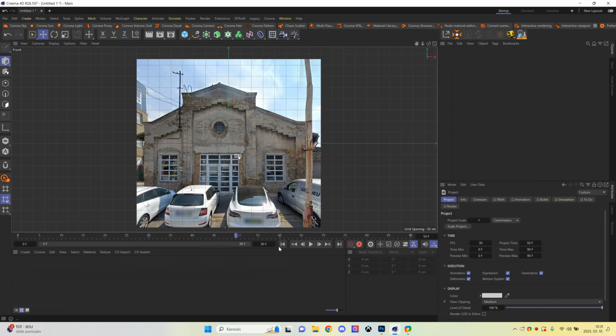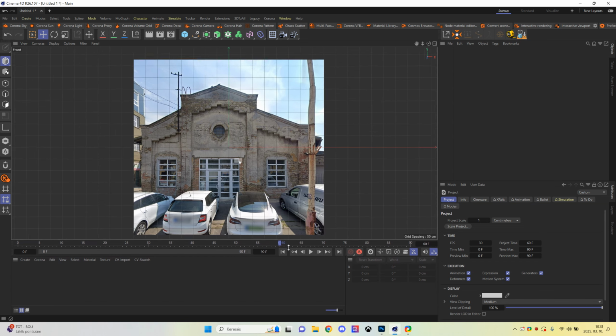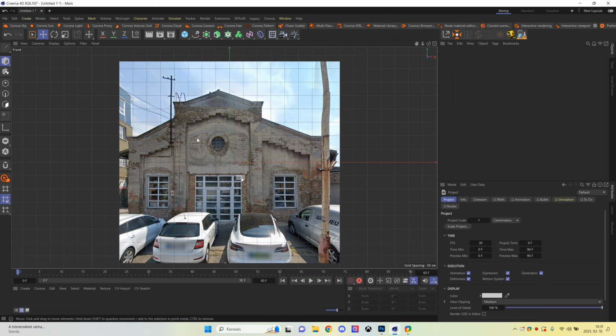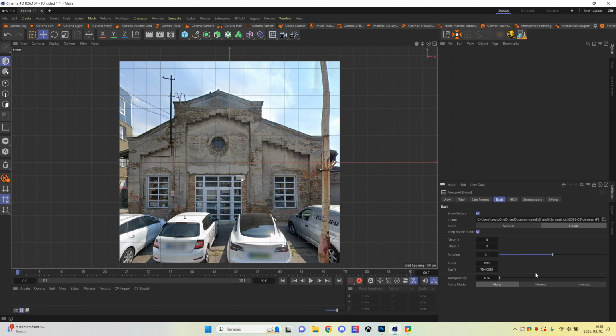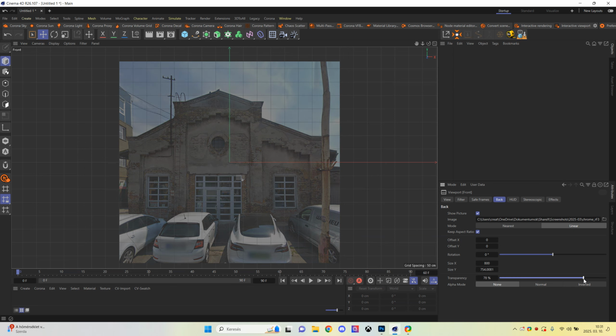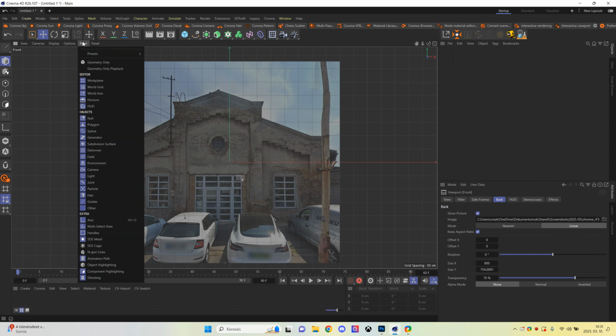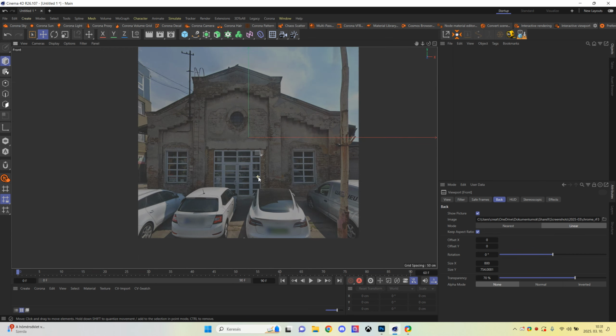And now what I have here is basically a blueprint or a background image. I press the Shift V button to increase the transparency of the image, and then I turn off the work plane.